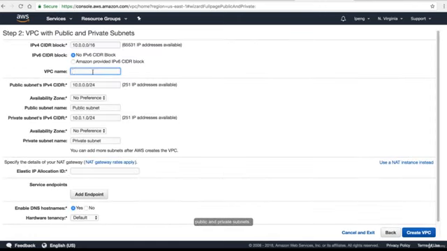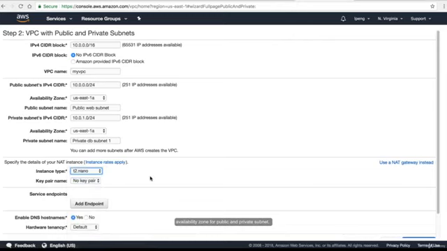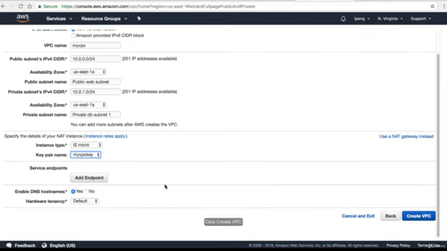Go to VPC. Click VPC with public and private subnets. Enter the VPC's name, and public and private subnet names. Select the same availability zone for the public and private subnet. Select a NAT instance, then click the Create VPC button.